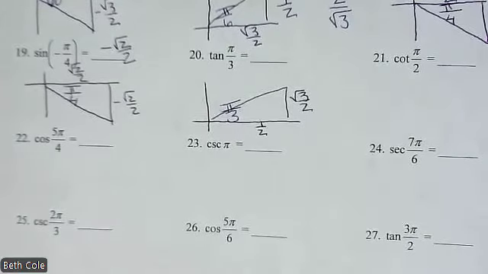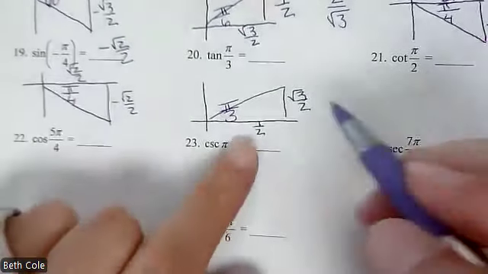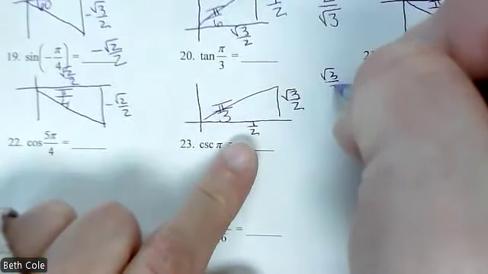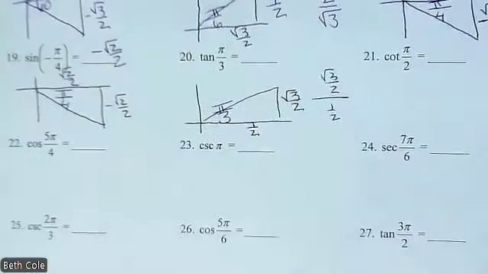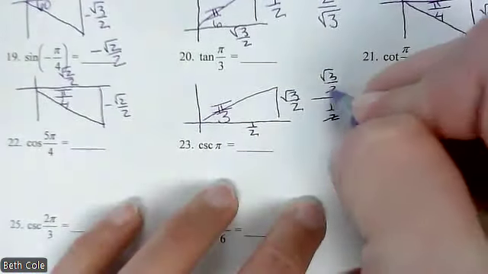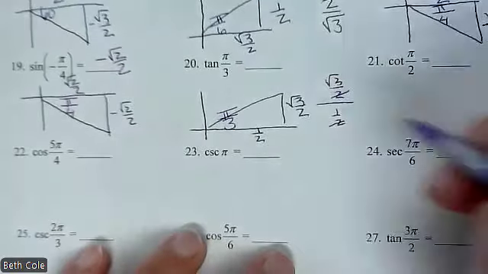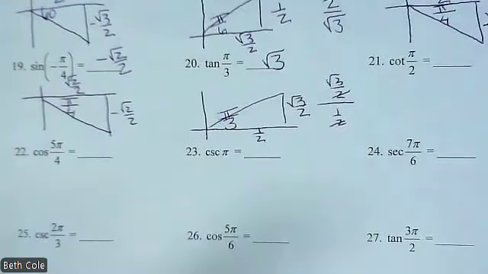Now look up there behind me. Tangent is what over what? Yeah, or it's still opposite over adjacent if you want to think of it that way. It's going to be square root of 3 over 2 over a half. The 2's cancel. You get square root of 3 over 1, which is just square root of 3. If you left it over 1, though, full credit. I mean, it's the correct answer.